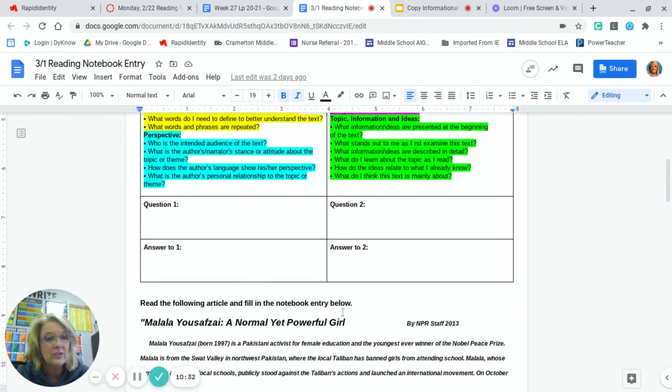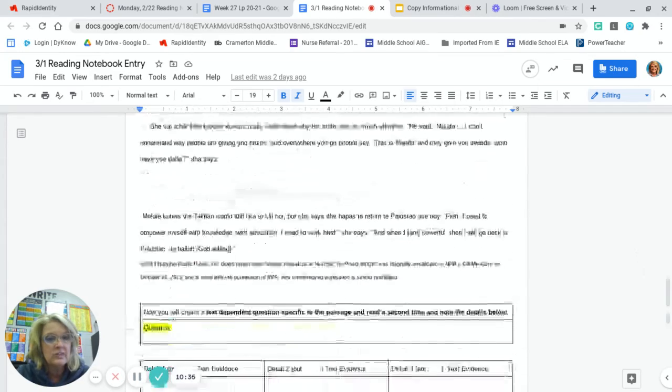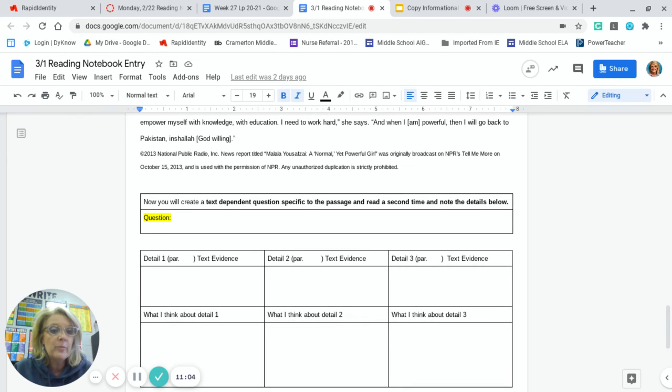All right, so you're setting yourself up for reading. That's your purpose, and you've approached your text. This is your text. You're going to read it, and then when you finish, or as you read, think on those standards that you may not have mastered and what stems go with those standards. And then try to create a text-dependent question using one of those stems. For example, it could be, what's the impact of paragraph 5 on the overall passage? Or what was the purpose of paragraph 3?